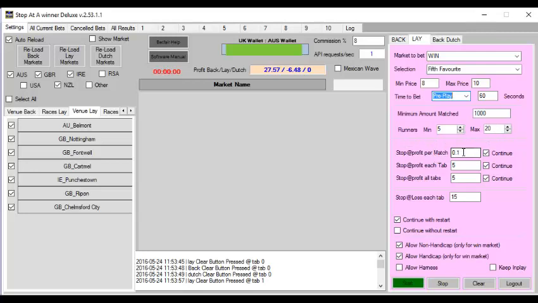And once again, you've got your stop at a profit. I'm looking here for 10p profit, and then that's my stop there. Now, the important thing here is I've got a stop loss of 15. In laying, even though I've got my stop loss at 15, I could lose 150 if I had 3 or 4 lay bets go against me.